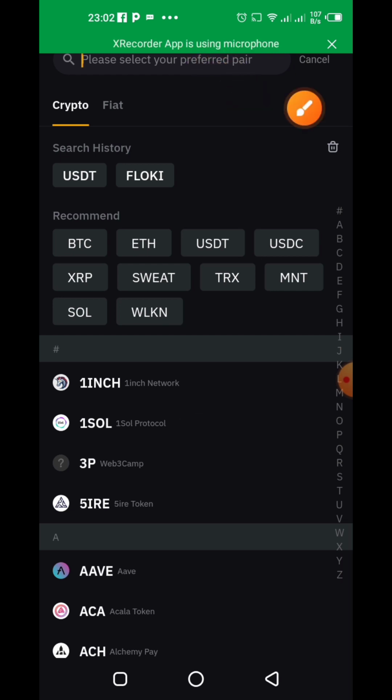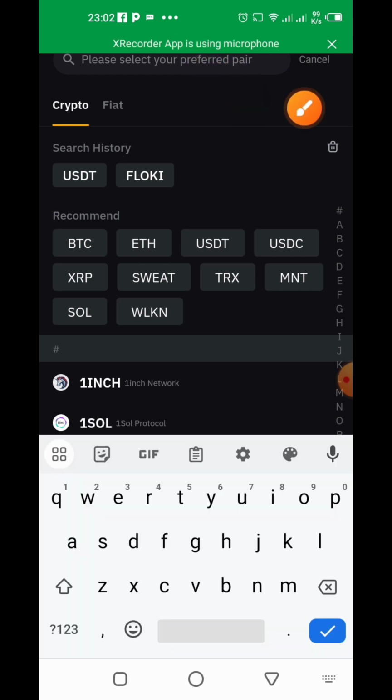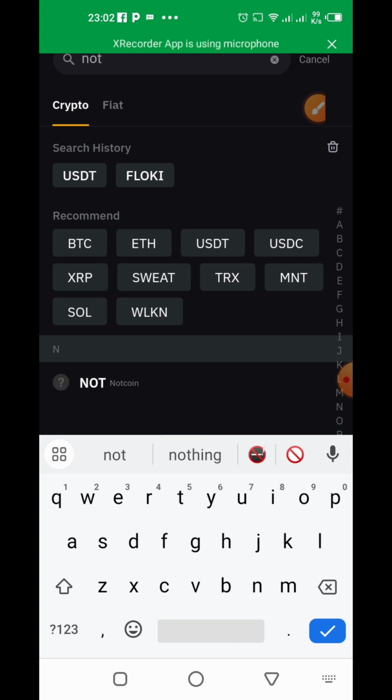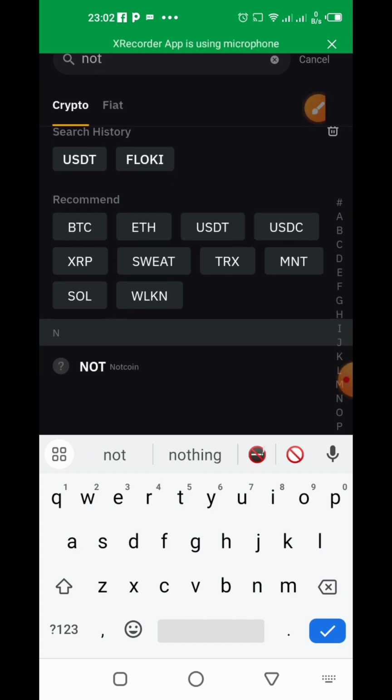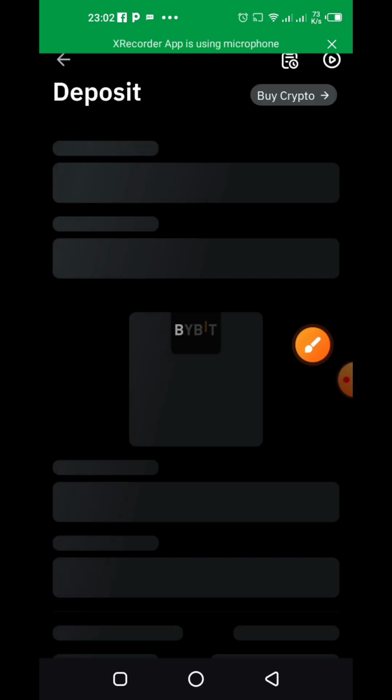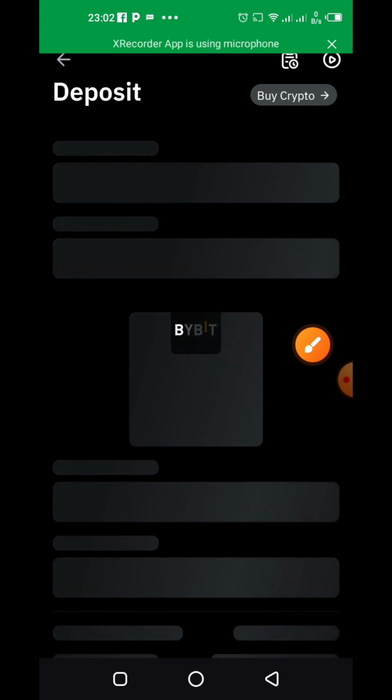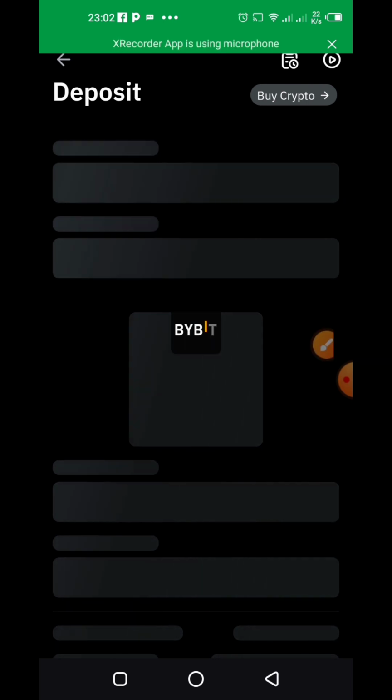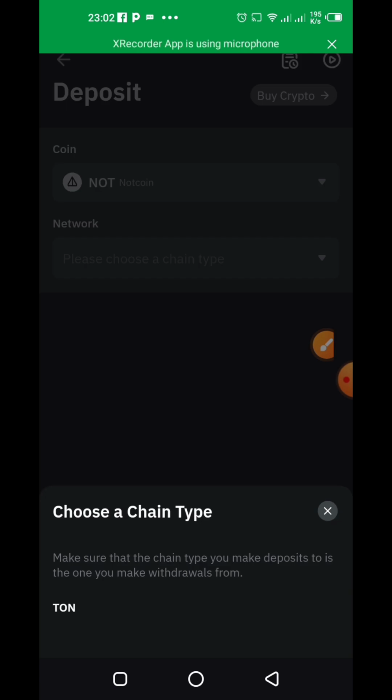So click that space and then I'm going to type not. Okay, so this is NotCoin here. This is NotCoin or TonCoin. NotCoin. Okay, NotCoin.